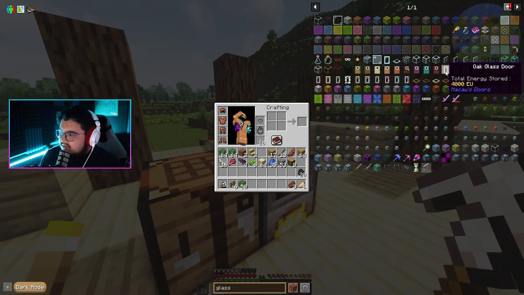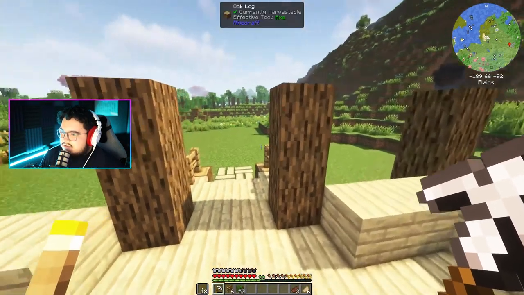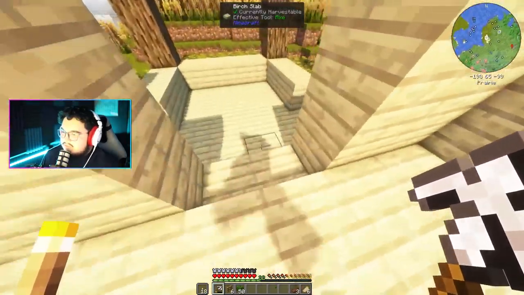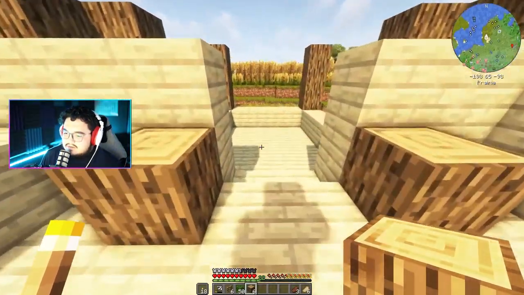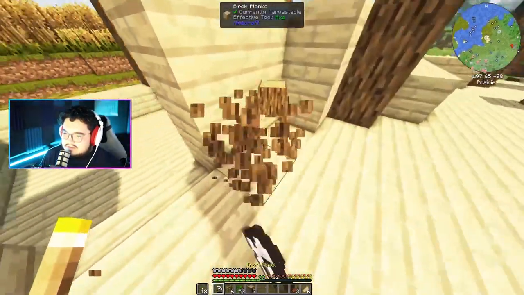Oak glass door. Do I want to make that? I think I'm going to make that for my room. Do that for the room. Why would you do that? Do that. And then, let's not do that.